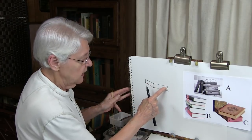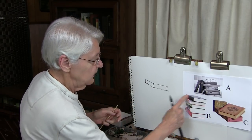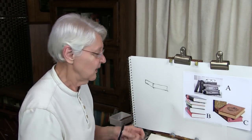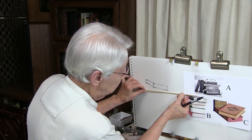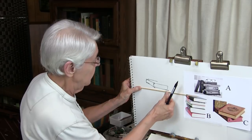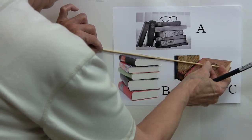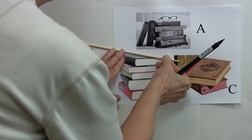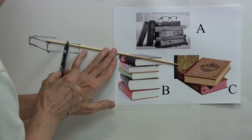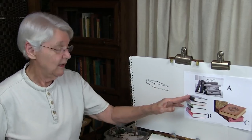All right, so that gets the end — the binding, the back of the book. Let's get to the bottom pages. Don't assume that any one of these angles is going to align together, because that's not the way perspective works. So if I go to this angle of the book, I find that it is just pretty much horizontal. So I can make a horizontal line there, and don't worry about whether it's long or short enough because I can adjust that. Then I go to this angle — you can see that angle — let's roll it down like that. I just have to make that line just the right height, and there's your perspective of this book.